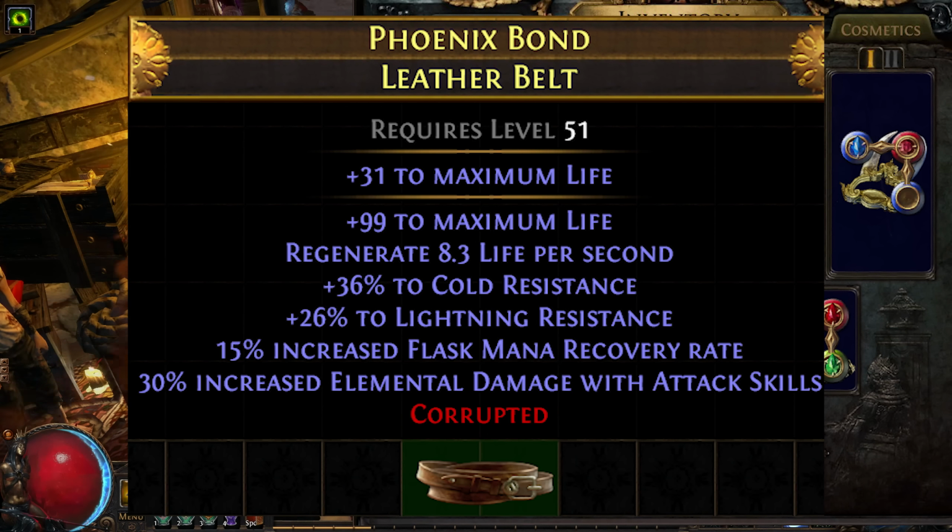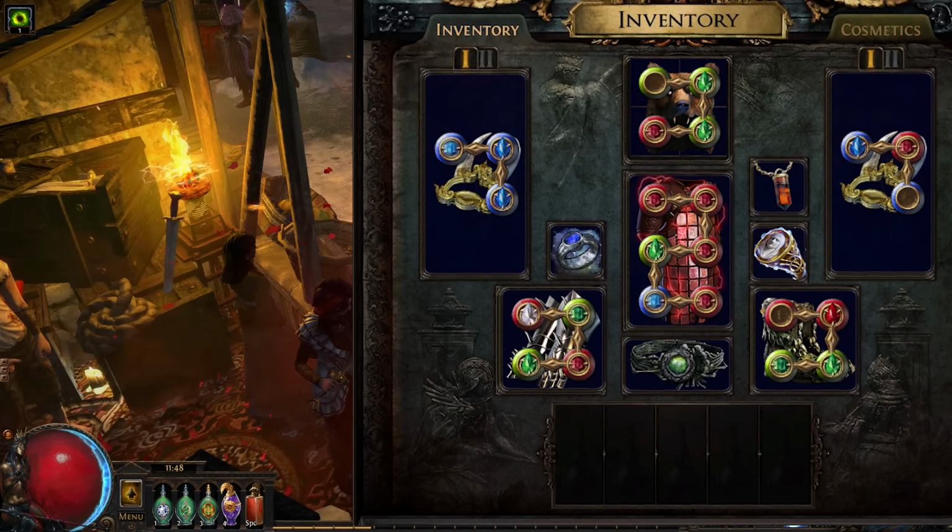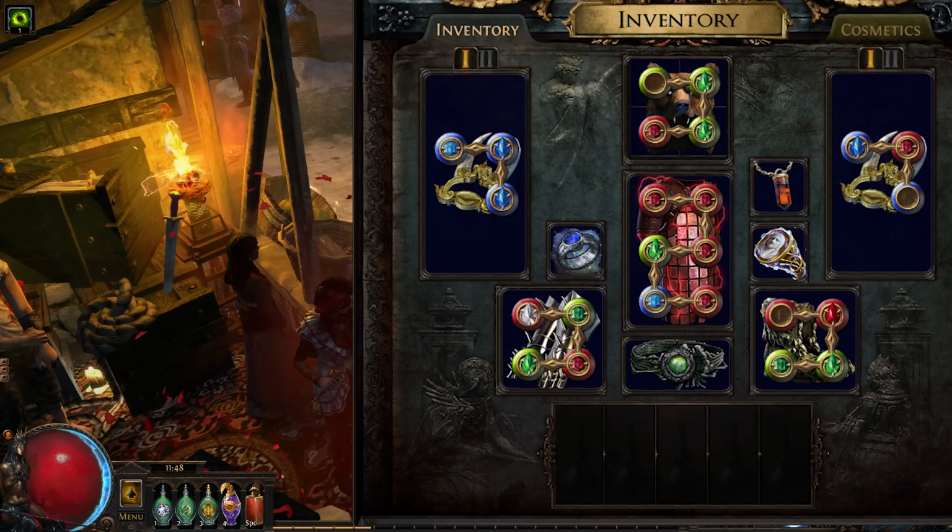That plus 40 implicit to life is huge. Just go for all the same stats we were talking about with the Stygian and just get a belt that hopefully is going to be granting you at least like 120 life, ideally. Even an extremely high life and high resist leather belt will be exceedingly cheaper than getting a very high rolled Stygian. Now it's time to talk about our flask choices.